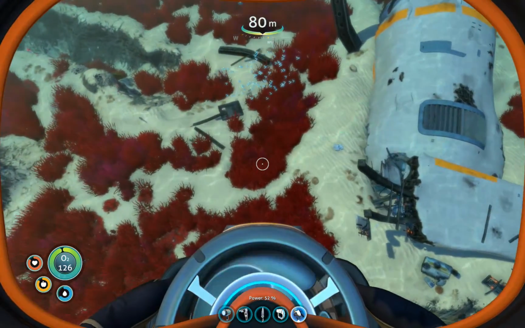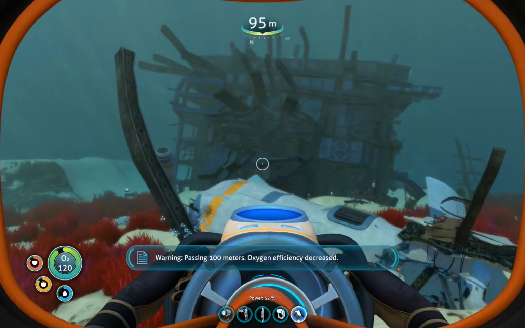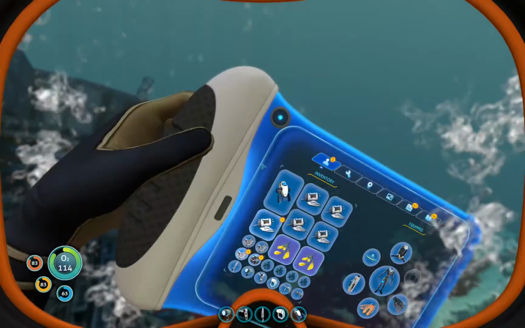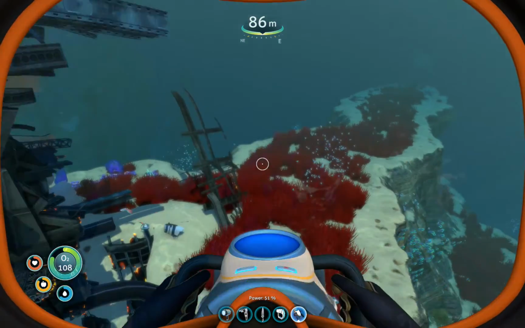So one thing I don't really understand is why the oxygen tanks only last for... What is it, 1 minute and 40 seconds is all I can get out of it right now? I'm sure you can get other stuff, but... Dang. Oh, drop this metal salvage for right now.